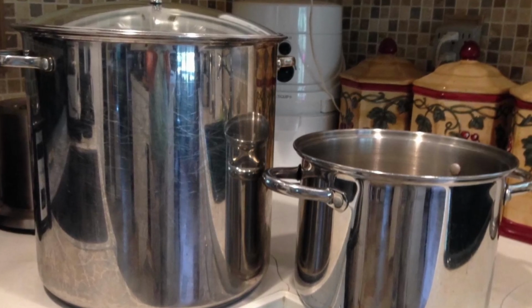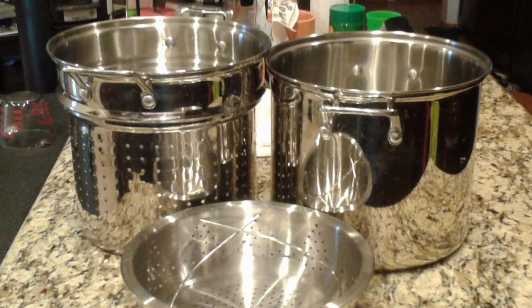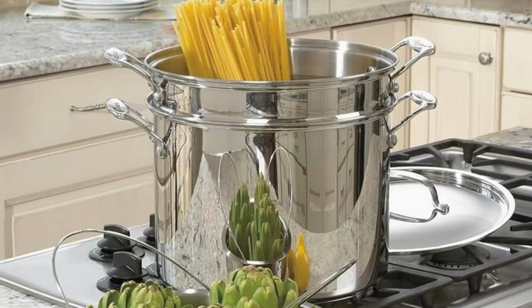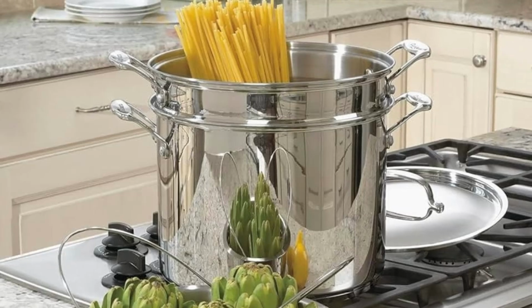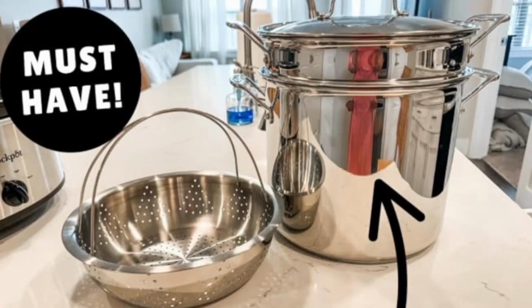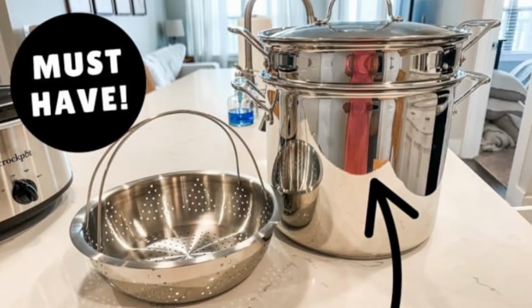Who should buy this cookware set? Home cooks and culinary enthusiasts. If you enjoy cooking and want professional-grade cookware, this set is perfect for you. Health-conscious individuals. Stainless steel is free from harmful coatings found in non-stick pans. Families and entertainers. The 12-quart capacity is ideal for large meals and gatherings. Serious chefs and professionals. It offers superior performance compared to standard cookware.